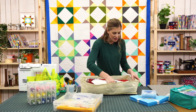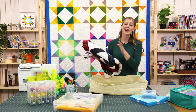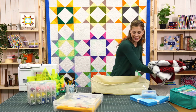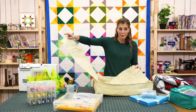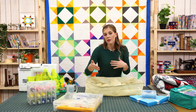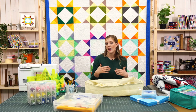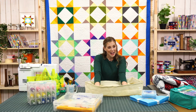And then they even include, because this is not an antique quilt, this is one of Jenny's beautiful tutorial quilts that we've put in here. But even inside of here, you can see there are these flaps of the same material. And that is so if you want to fit multiple quilts in here, or if you want to have this safe material to put in between layers of the quilt, because we know antique quilts can be very fragile sometimes.